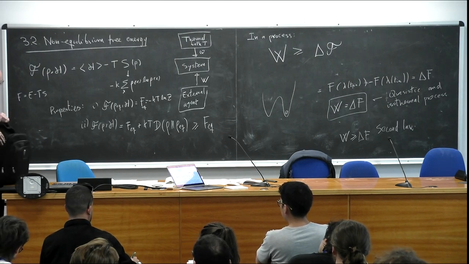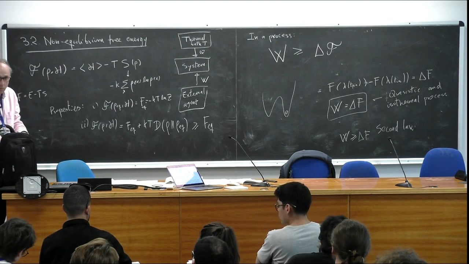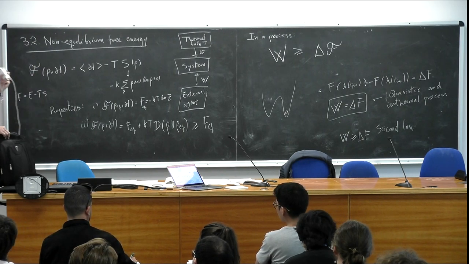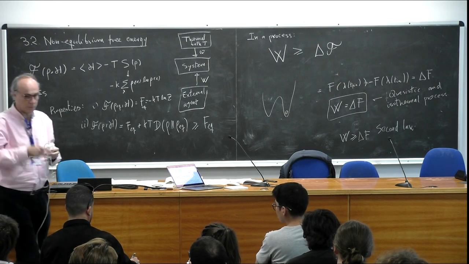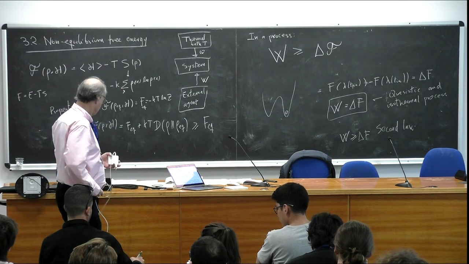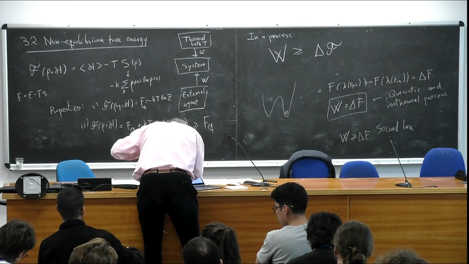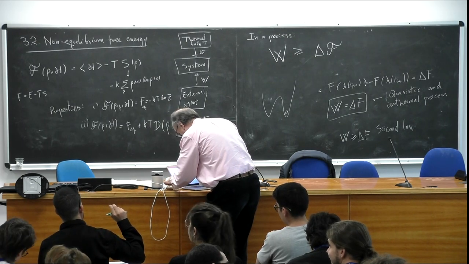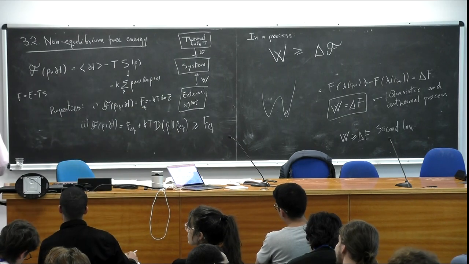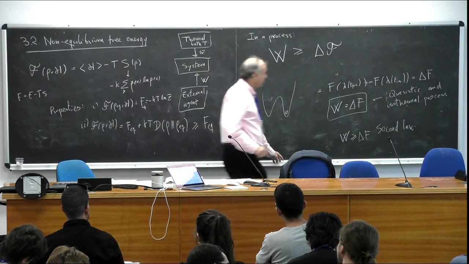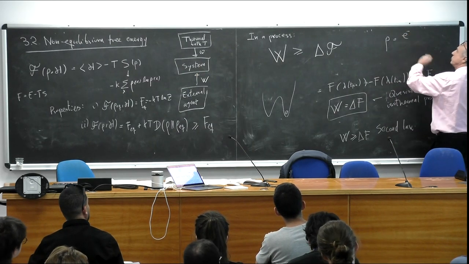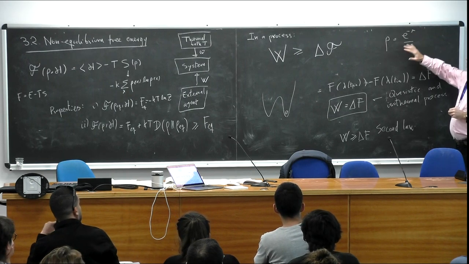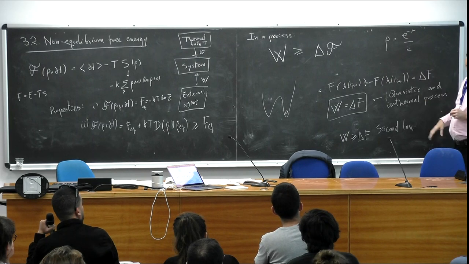For the equilibrium state, we can consider the existence of some operator, for example, H0. And the non-equilibrium state can be equal to the exponential of minus beta H0 over Z0, where Z0 is the trace. Yeah. But here, H0 is not the Hamiltonian of the system. It's just an operator for defining some new non-equilibrium state. And we can have the partition function. In principle, you can write any rho as the exponential of minus beta times some operator, divided by something. Yeah, but this has nothing to do with the non-equilibrium free energy.